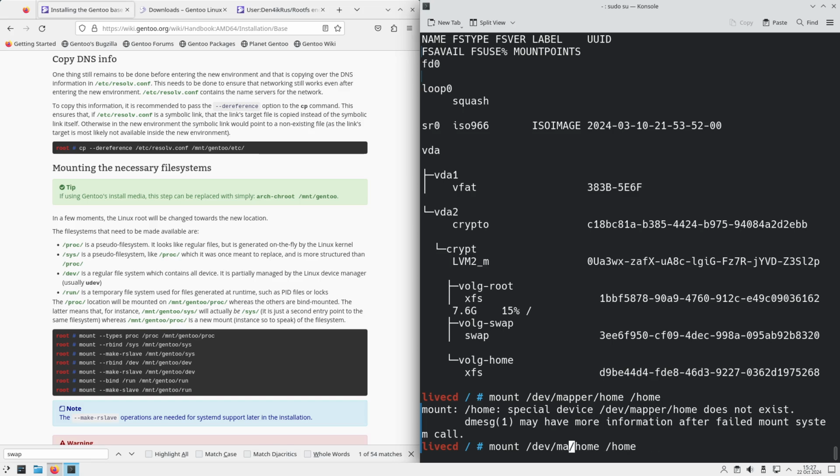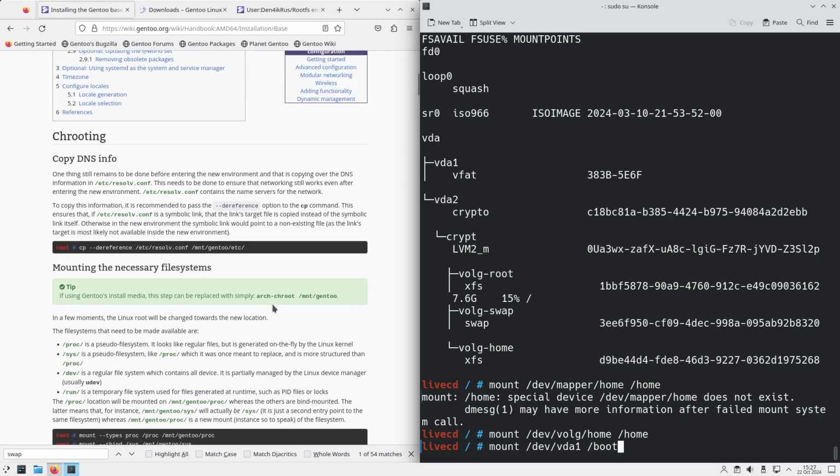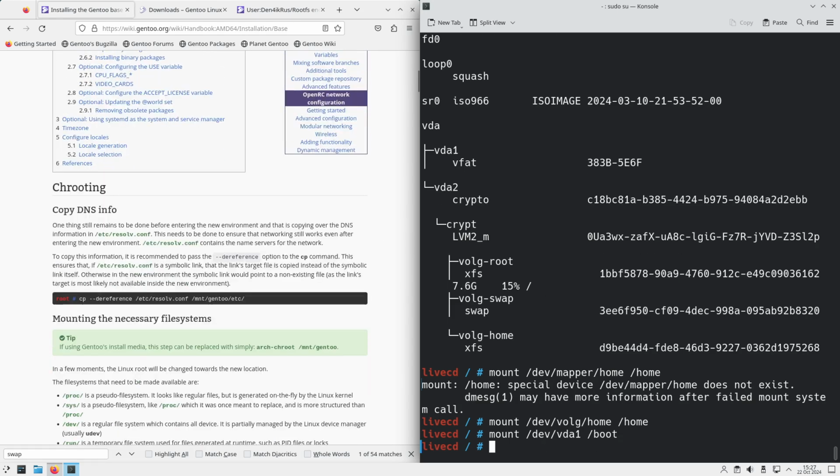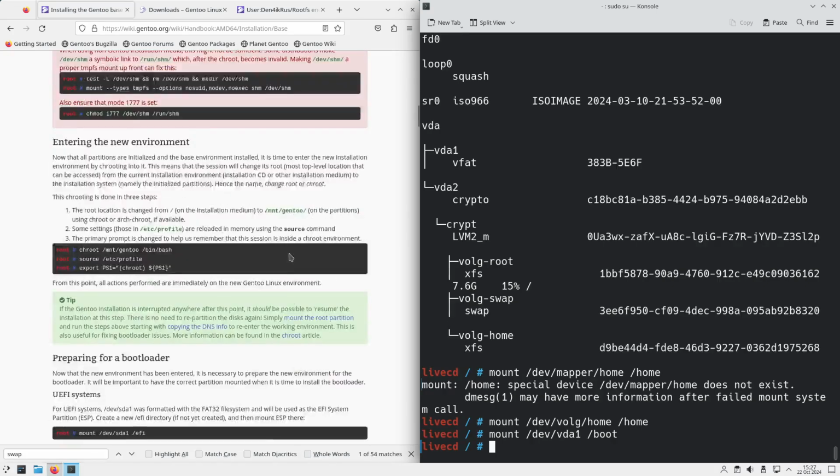If it's a logical volume, I need to give it the volume group name. Okay, then we need to mount our UEFI partition. Okay, looking good.